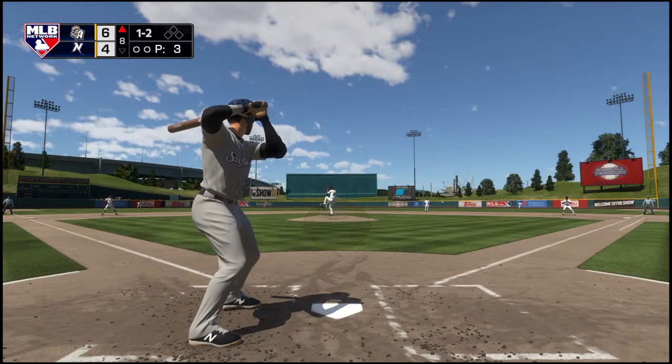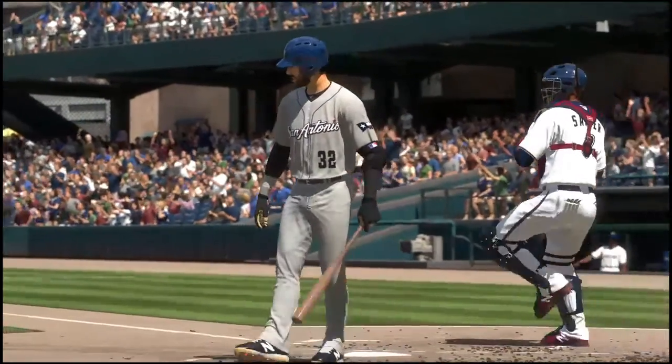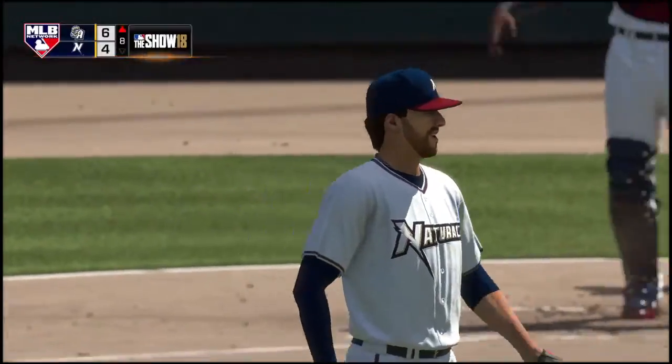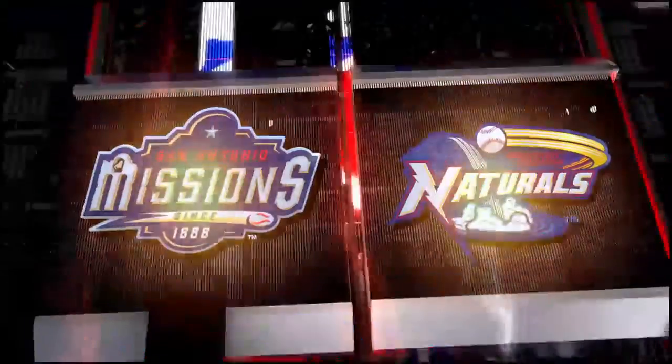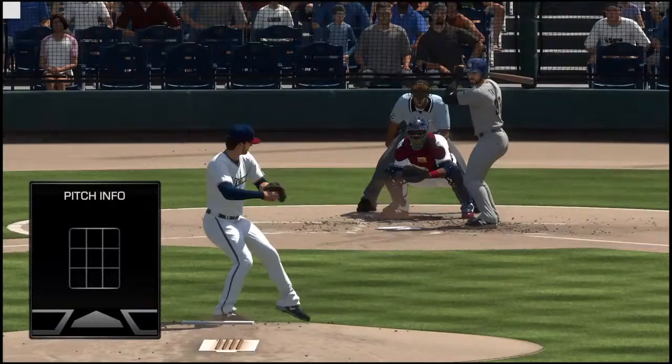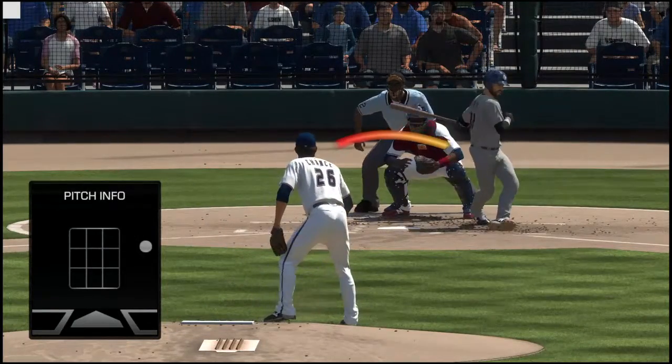The 1-2. It's offered at and missed. He chased it for strike 3. That's a pretty good pitch right there. That fastball on the inner half of the plate. You can see that he just isn't able to get those arms extended, and pretty ugly swing right there.